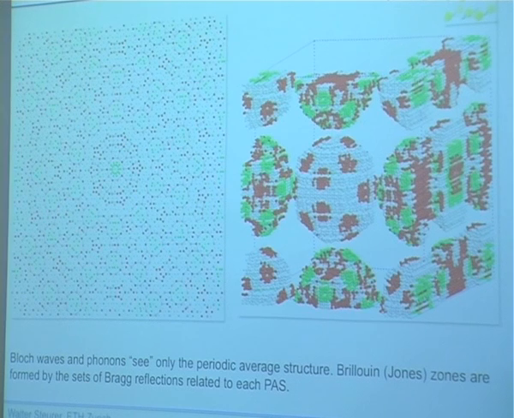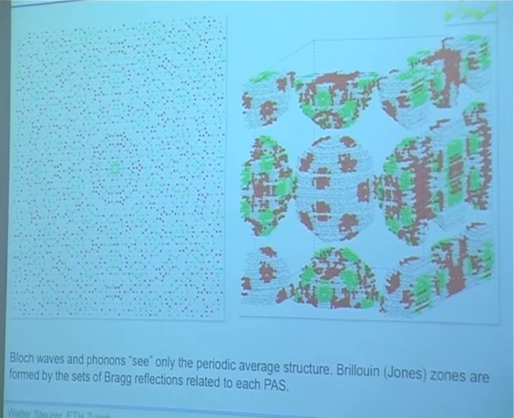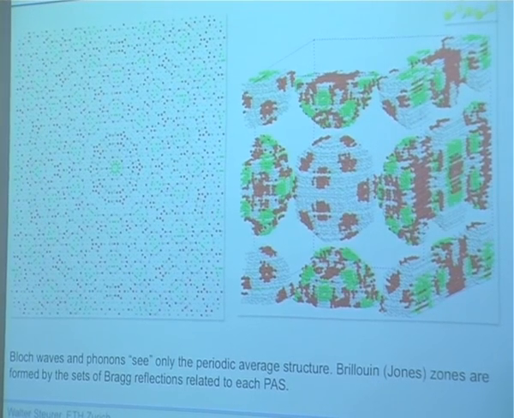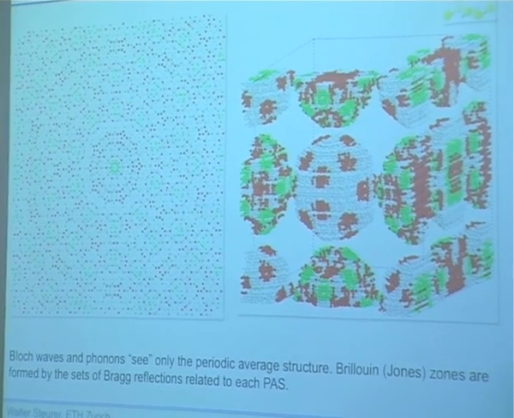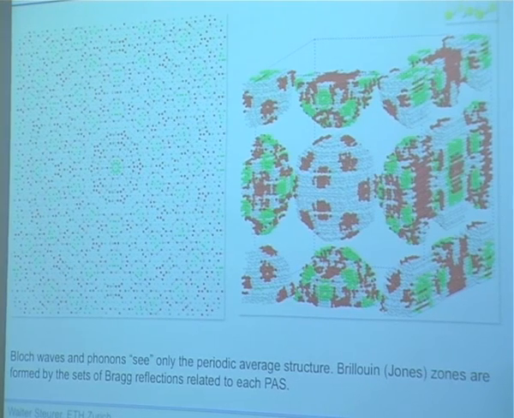By the way, this is periodic average structure of an icosahedral tiling. That's aluminum, copper, iron. And here we have the periodic average structure. And this periodic average structure is very simple. It's sodium chloride structure. It's a face-centered cubic structure, and so it means that the quasi-periodic structure is very closely related to the structure of aluminum and copper, the main constituents of this tiling.